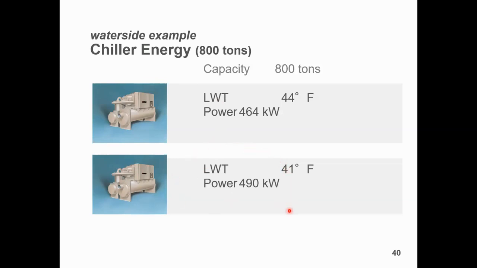But what's the advantage? Just remember the previous slides where we said that the chiller efficiency is 10 times the pump efficiency. So we need to work the chiller harder because we know that the chiller is more efficient. So the delta of the power consumption will be less because it's more efficient. But obviously the chiller power will go up.